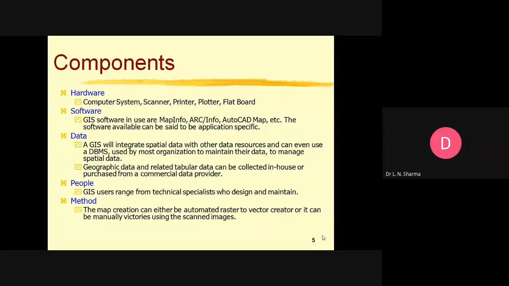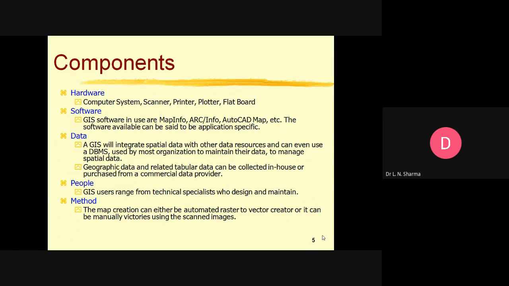You can note down, and usually whenever I deliver the talk, I prefer that a participant can interact with me later on and develop their own application in the chosen field, whether civil engineering, electrical, electronics, demography, or medical science, or whatever. Even now medical science is also using the geographical information system. For example, in this COVID also, they want to understand how it is spreading, right? So the spread pattern can be analyzed using the GIS.